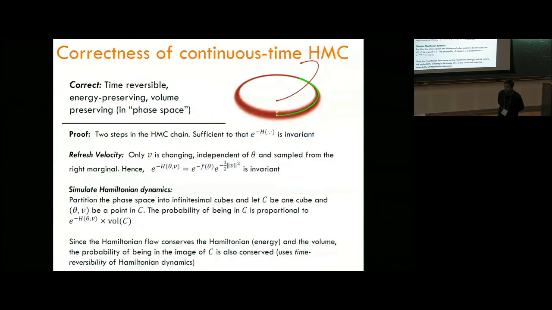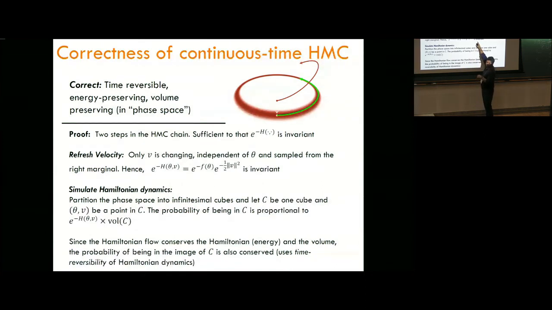Yes, you could. Because you're sampling from the normal distribution, you're sampling from the sphere. That's right. But no, this argument is different. In this step, we are not changing... Theta and v are changing, so yes, the norm of v is changing. Theta is also changing as you're following a continuous time Hamiltonian trajectory, but the Hamiltonian is not changing. The volume is.